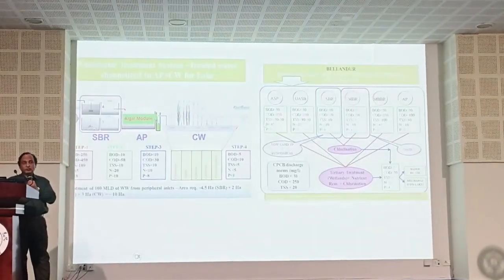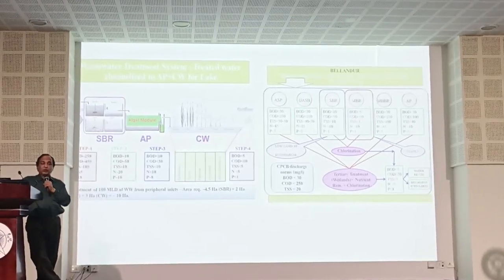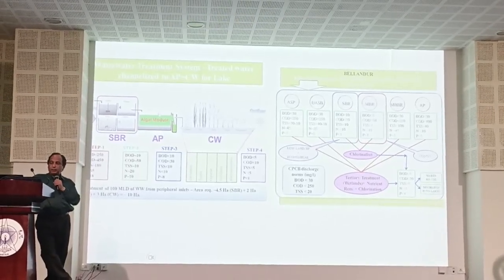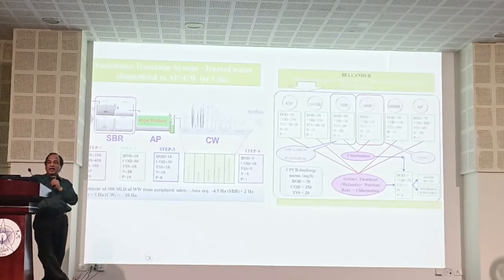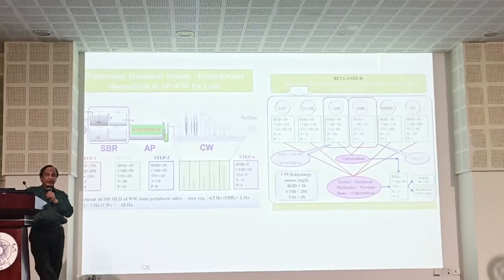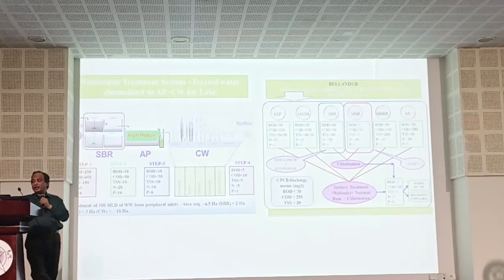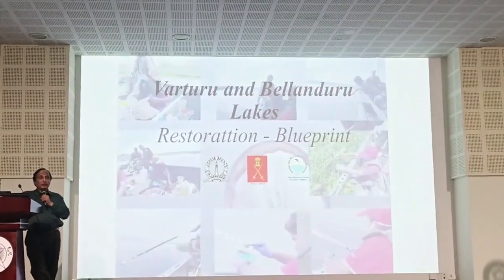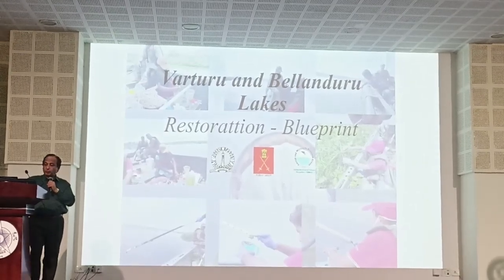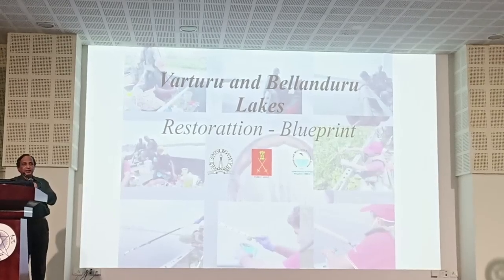Now, what is the kind of technology that is available for wastewater treatment? Of course, what we did in Jakkur is we have a sequential batch reactor, integrated algal module with a constructed wetland, and we see that there is an improvement in the water chemistry because of that. There are many technologies, cost expensive also, like membrane technology, etc. Now how did we do this for Bellandur and Varthur lake? As you all know, Bellandur and Varthur lake, the two biggest lakes in Bangalore, are getting rejuvenated.